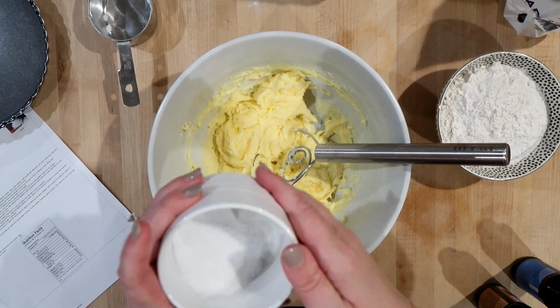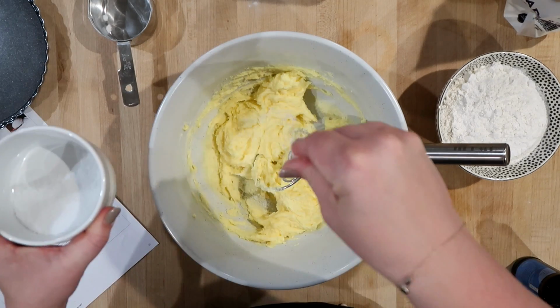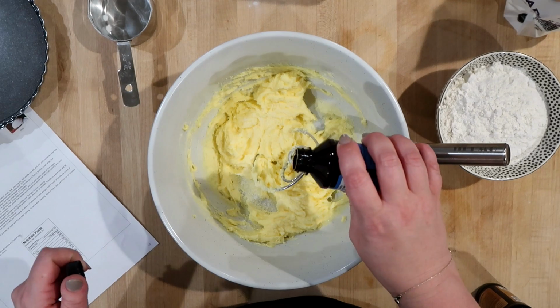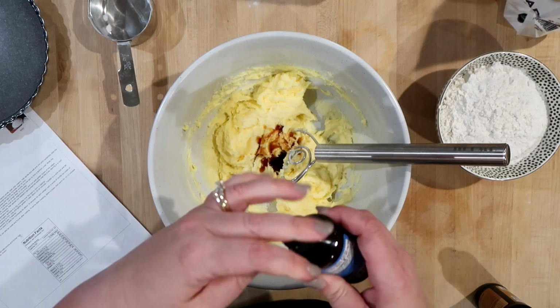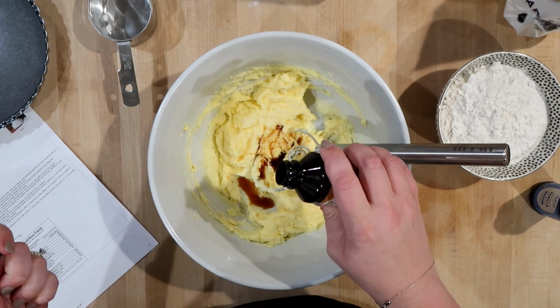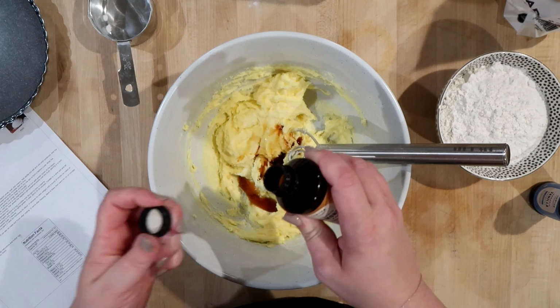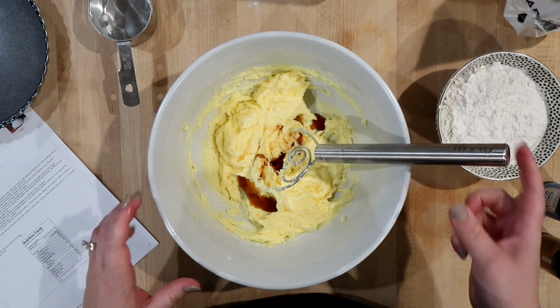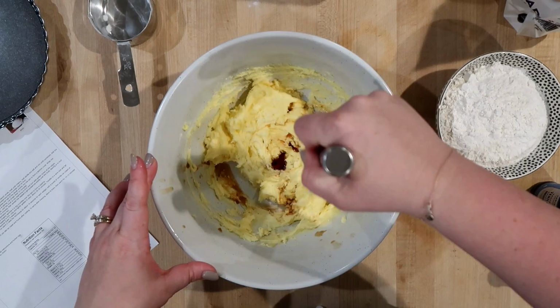All right, so we're gonna add half a teaspoon of salt, and then it calls for 1 teaspoon of vanilla, so I'm gonna add that. And then almond extract is really strong, but it does taste good with shortbread type dishes, so I'm just gonna probably add like a 1/4 teaspoon of that. And then I'm gonna leak it all over. Oh well.